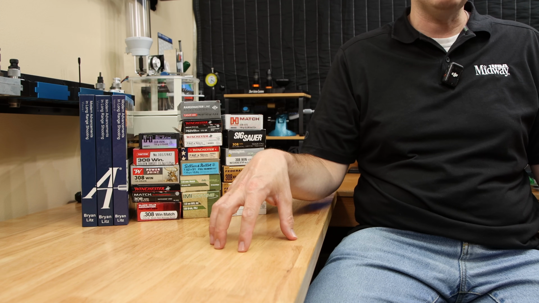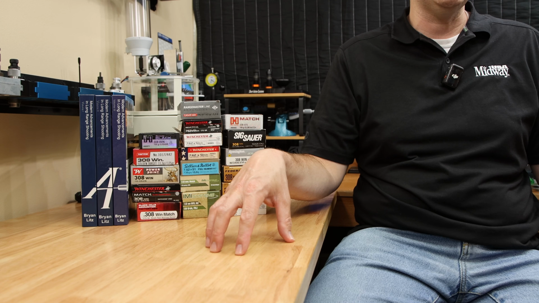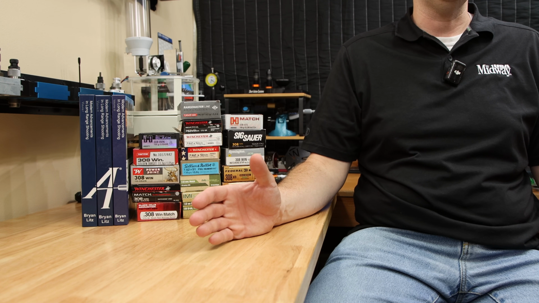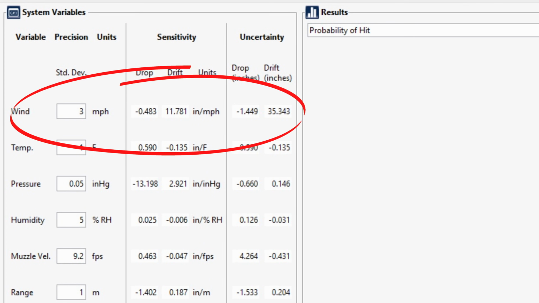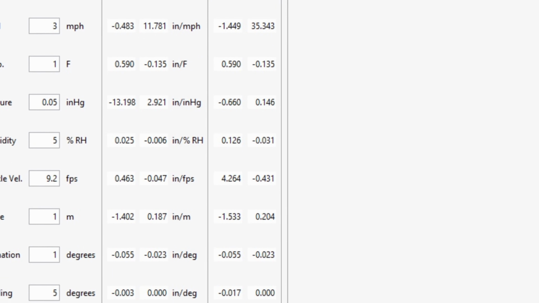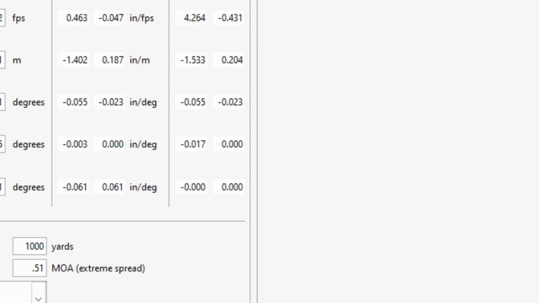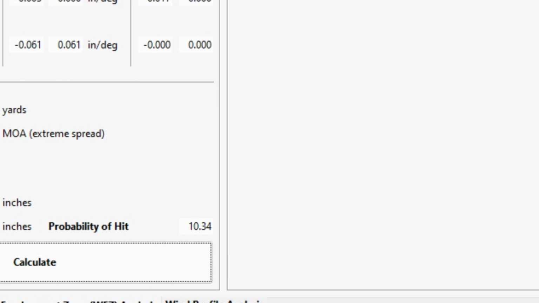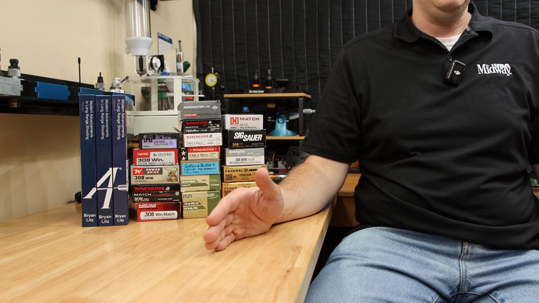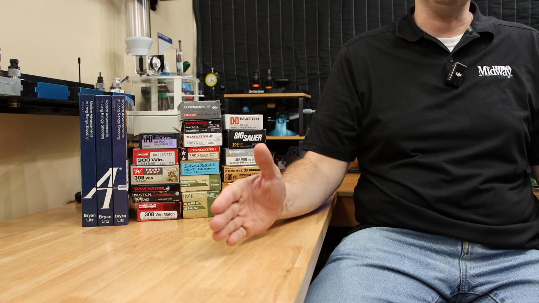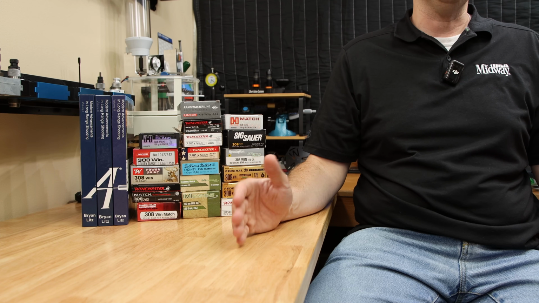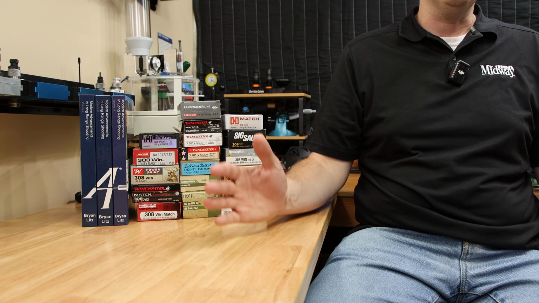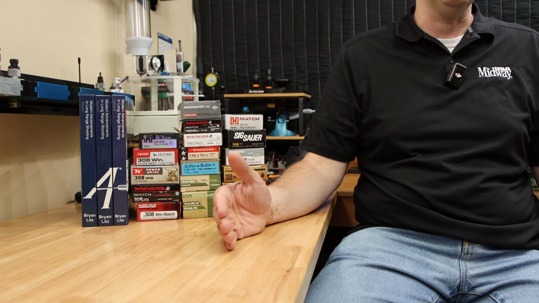If you want to add some confidence that you need to go practice your wind reading, add your wind uncertainty to get to a more reasonable number. What if you can only read the wind to within 3 miles per hour? Well, your best factory option hit percentage is going to go from 52 all the way down to 10. Now, there is a good chance that, assuming you can see where you missed, a follow-up shot could be effective. But by understanding what is causing the most uncertainty, we can figure out what we need to improve on.